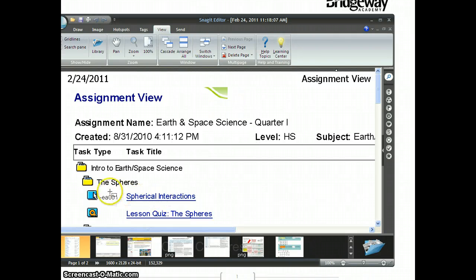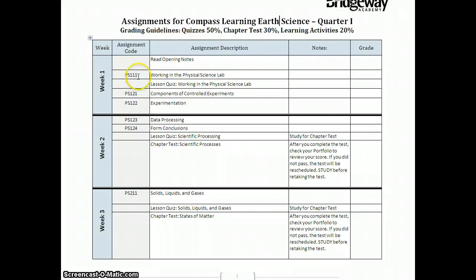The first assignment they're going to do is EA001, Spherical Interactions. So you're just going to replace what's there. Oops. And you're just going to want to make 1, 2, 3, 4, however many will fit in this week 1. We're looking for about 5 assignments. What you want to do though, special considerations, is to keep the quizzes in the same week as the lesson. So if we get 5 assignments and the next assignment's the quiz that goes with this, then you want to keep that in the same week.